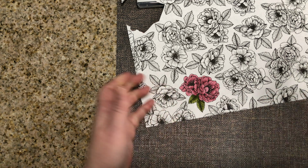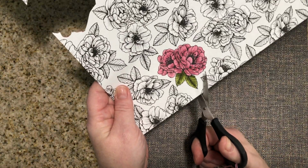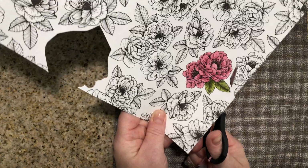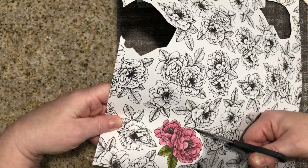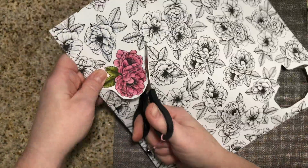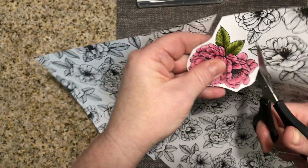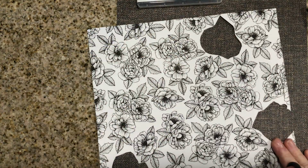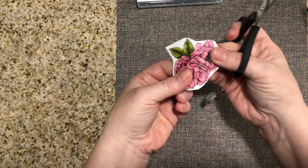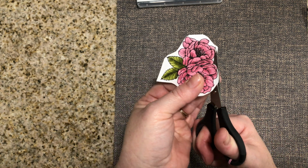Just like that. Then I'm going to take my snips and just kind of cut out the flower. Try not to hit the other flowers, because I think I'll probably end up using this whole sheet as colored-in flowers at some point over the next few months. And so I'm just going to cut this out like that. And then I'll use my scissors to cut more closely and really fussy cut the whole flower.